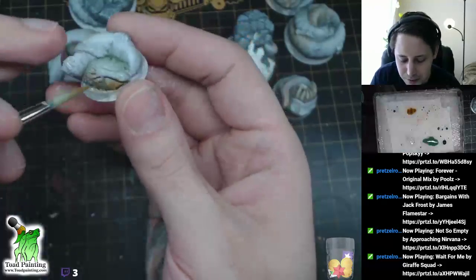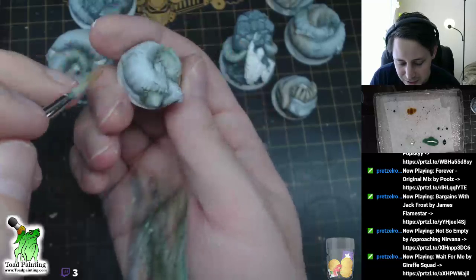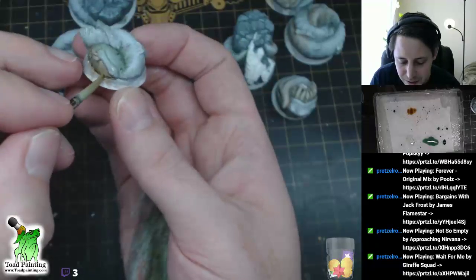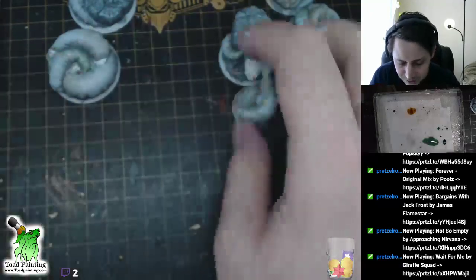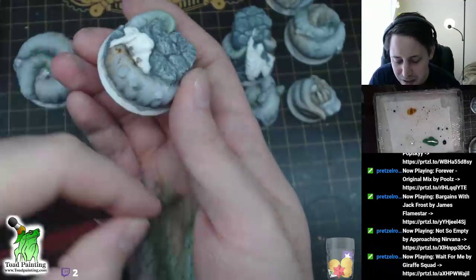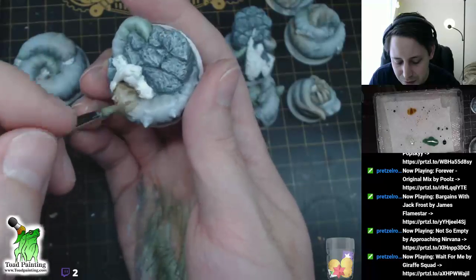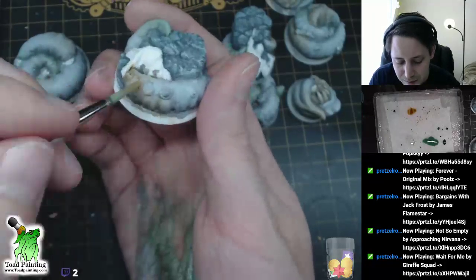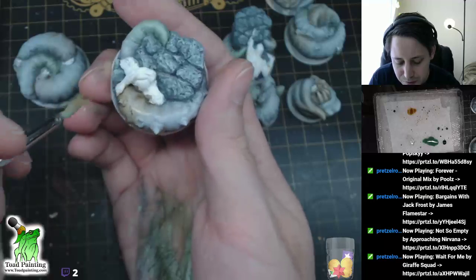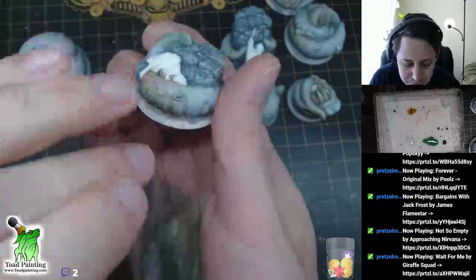And then I'll have to do a bit more of other things. I don't want the pool like that, looks funny. Because it would not be like a pool of saturation like that in any kind of rock formation, natural or otherwise. Make sure it's very consistent, you might say.